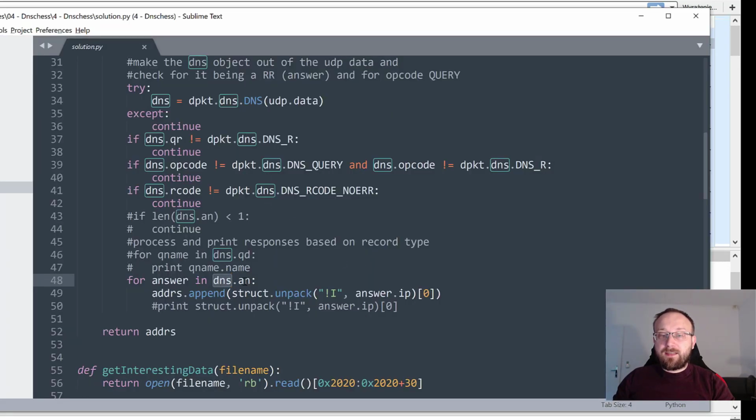Then we just get an answer. AN is the answer in DNS, and we iterate through, because there might be more than one answer, more than one IP address being returned. We unpack it and append it to some structure, like a list, with addresses that will be returned at the end.